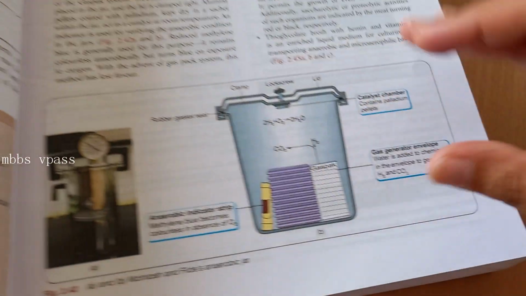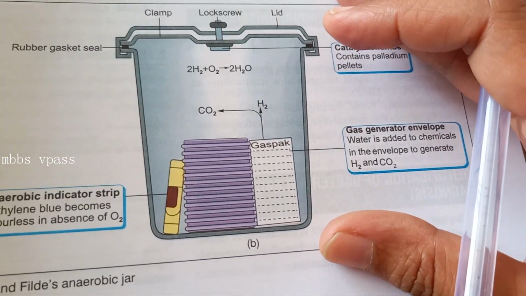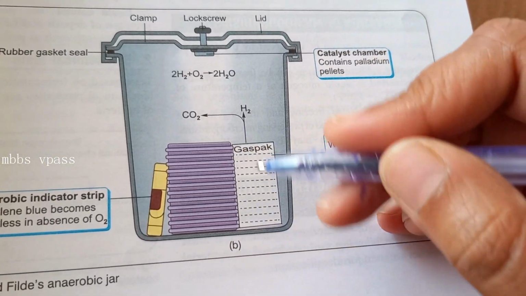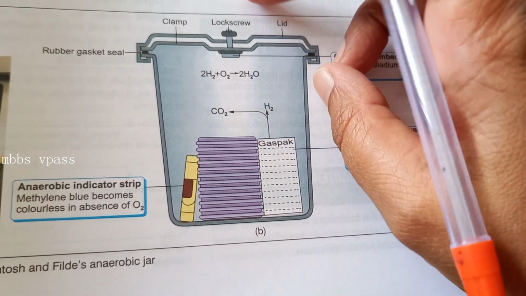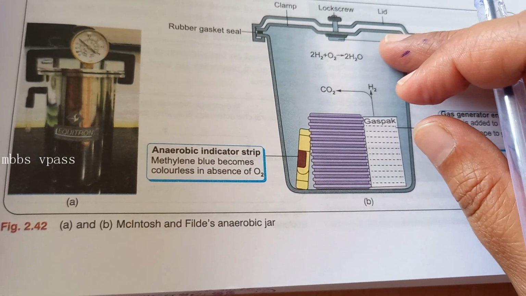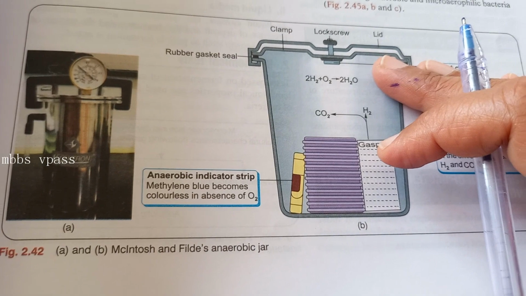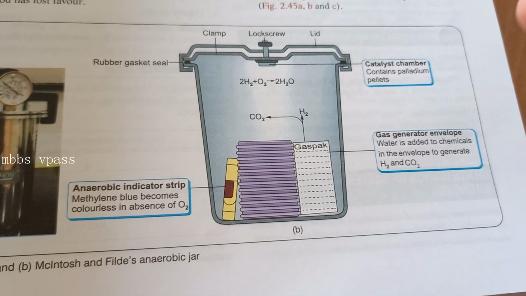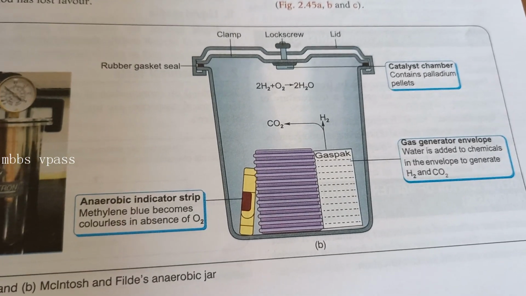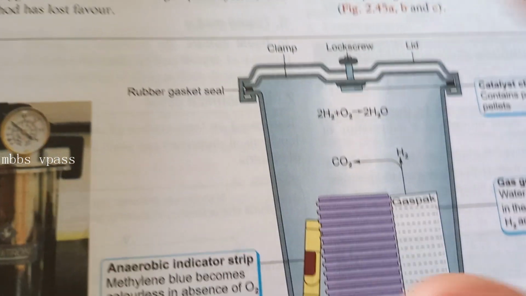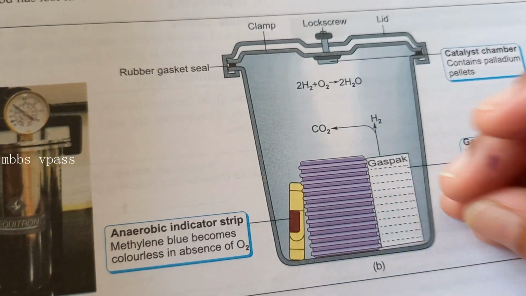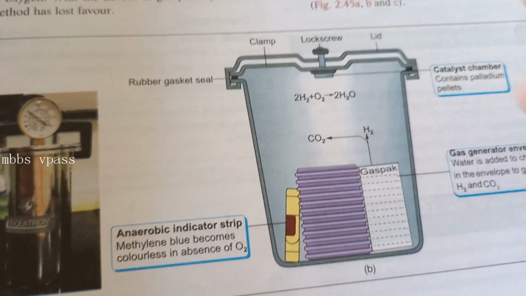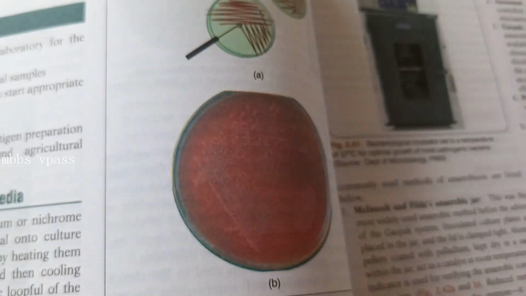So here they are talking about this. What is this? They have kept something here. What do you think this is? This is a Macintosh anaerobic jar. So this is basically to grow the organism then, right? So this is an anaerobic culture method. So you're going to keep the sample here and see how it grows, how it is going to produce gas also. And here they are showing you how they're going to streak.